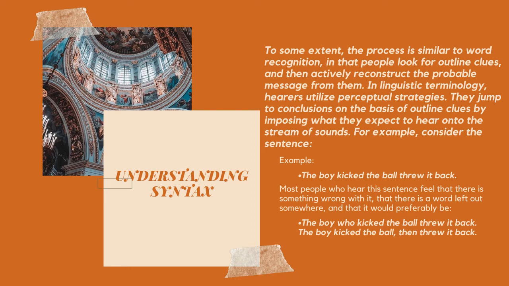For example, consider the sentence, "The boy kicked the ball through it back." Most people who hear the sentence feel that there's something wrong with it, that there's a word left out somewhere, and that it would be "the boy kicked the ball, threw it back", or "the boy kicked the ball, then threw it back." However, they realize that it's in fact perfectly well formed when shown a similar sentence. "The boy thrown the ball kicked it back." "The boy to whom the ball was thrown kicked it back."